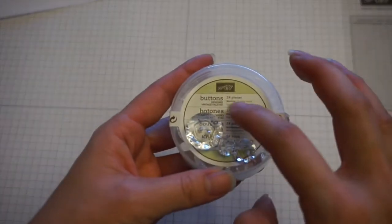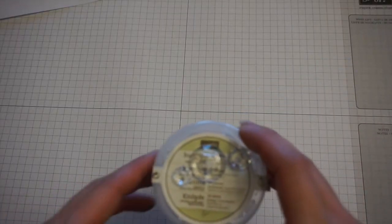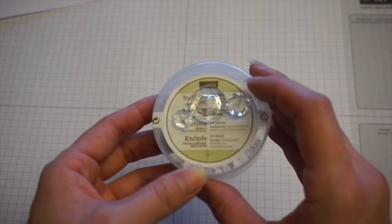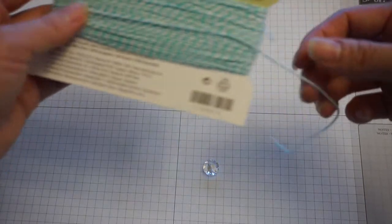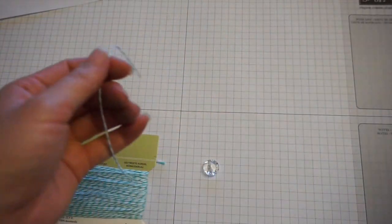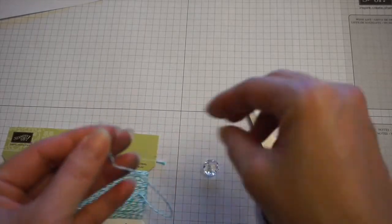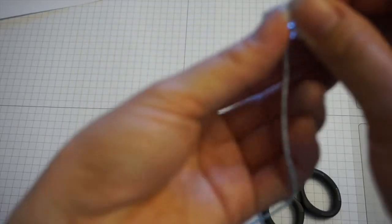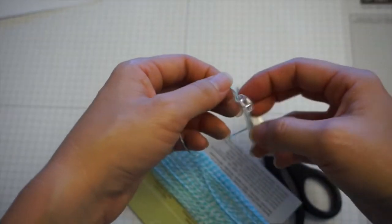and that's using the designer vintage faceted button. It comes in three different sizes, and we will use the medium size. We will also use the baker's twine, and that's in Bermuda Bay. You'll need a pair of scissors, paper snips. So you want the flat side on the bottom. Then you just want to make a knot and make a bow.